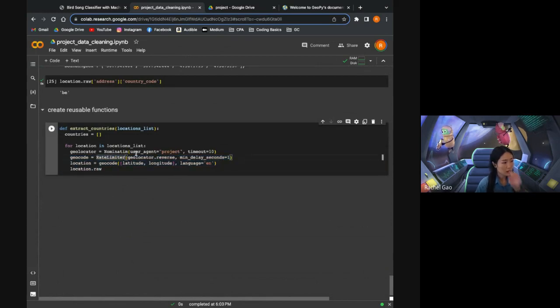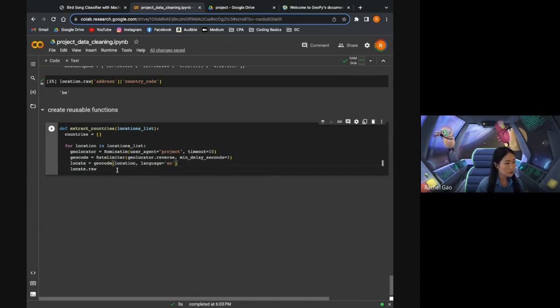All right, so when I loop through each location, I'm going to get a new geolocator. I am going to use a rate limiter in case I overload the system with my API calls, and then I will pass in the location as a parameter to the geocode to get the location, right? So let me just change this to a different name.